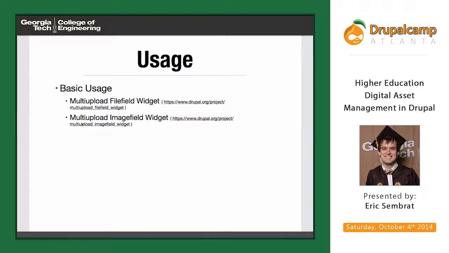And the reason why image field is a submodule and depends on that is images in Drupal have a unique display compared to all other files. If you've ever played with them, you've noticed that images are given a lot more flexibility in terms of how they can be displayed and shown in Drupal versus something like a Word document.